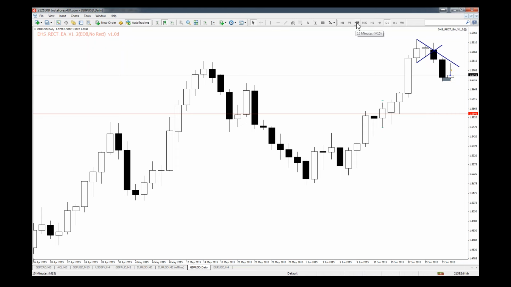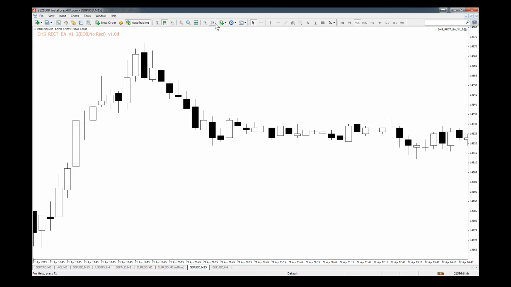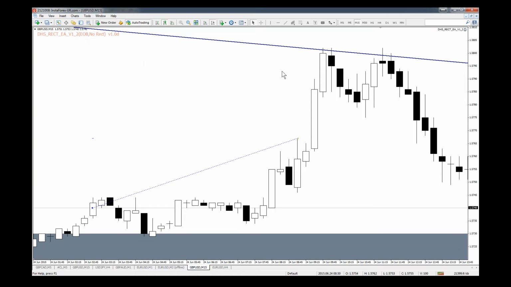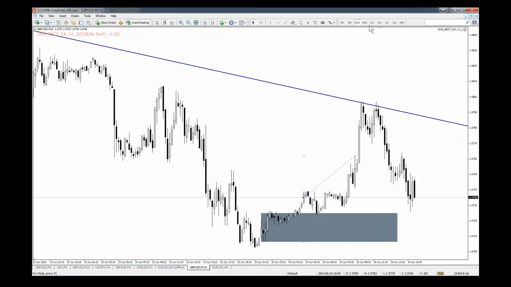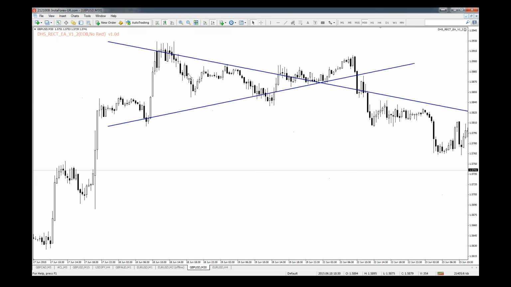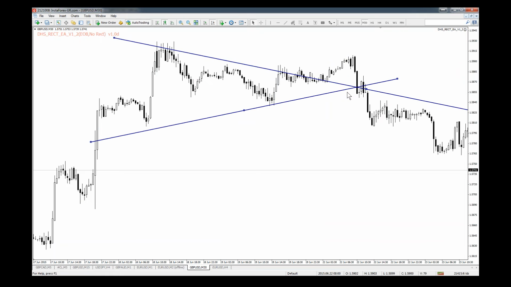So now I'll go to a 15-minute, and when we come back and find that wedge, you'll see 15-minute might have been a little bit too soon, I think. Let's go out to like a 30 then. Oh, there it is, right here. So this is that wedge we drew, from that daily candle. You follow me? So now that we found it, what you do is you clean it up on the native chart, and then you look to trade the break of the wedge. Follow me?